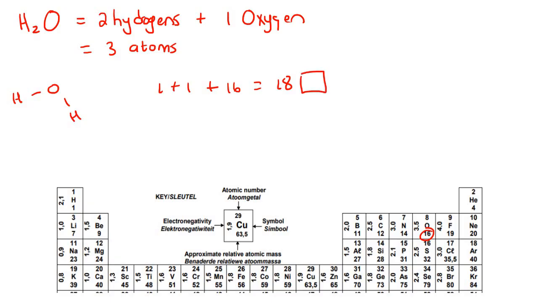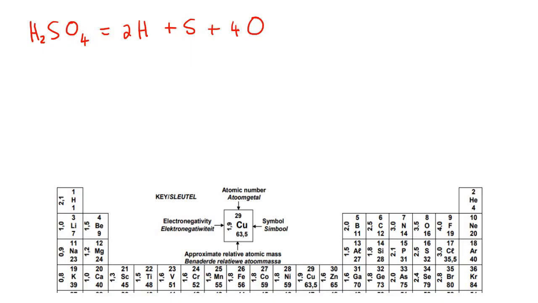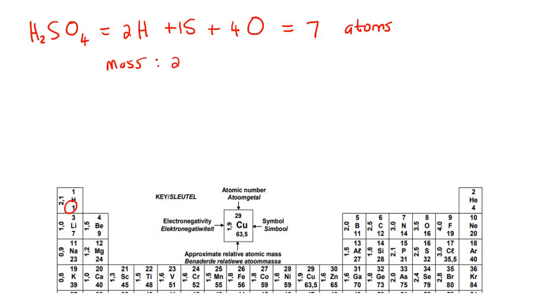If you calculate that, you get 18. I'm not going to mention any units right now — we'll get to that in later lessons. Our next example is H₂SO₄. What this means is we have 2 hydrogens plus 1 sulfur plus 4 oxygens. If you work out how many atoms that would be: 2 atoms plus 1 sulfur is 3, plus 4 is 7 atoms. To work out the mass, you say 2 times 1 for hydrogens, plus 1 sulfur which is 32, plus 4 oxygens where each oxygen is 16. If you calculate that, you end up with 98.